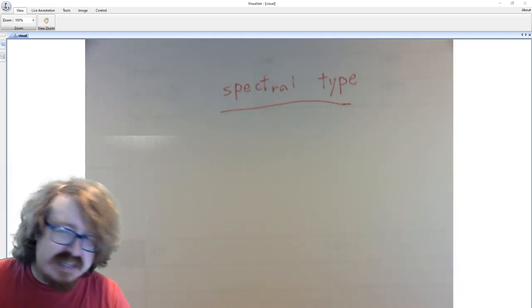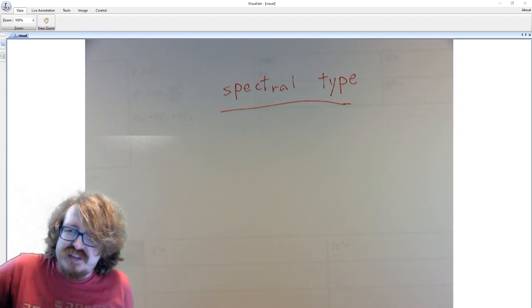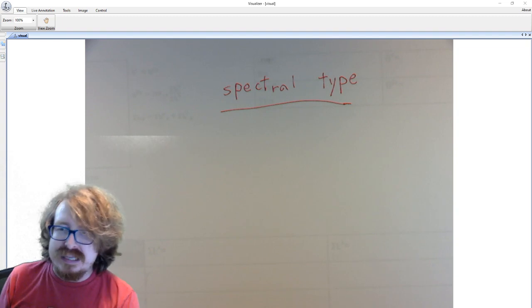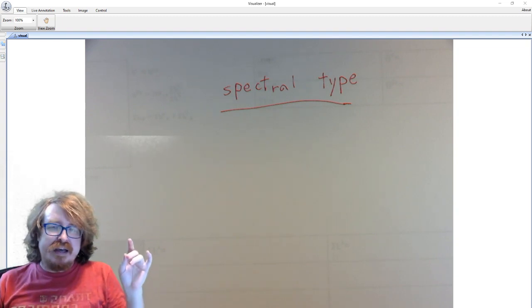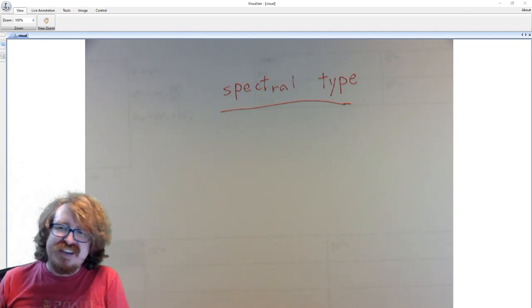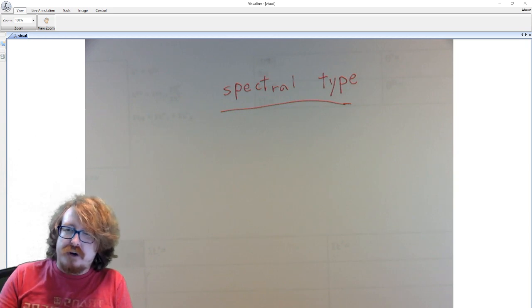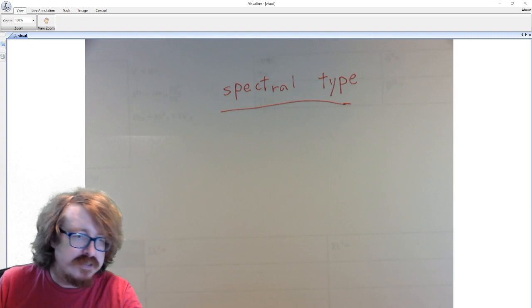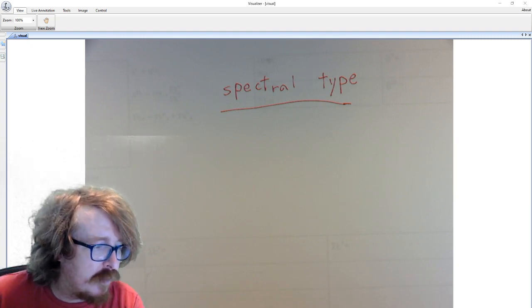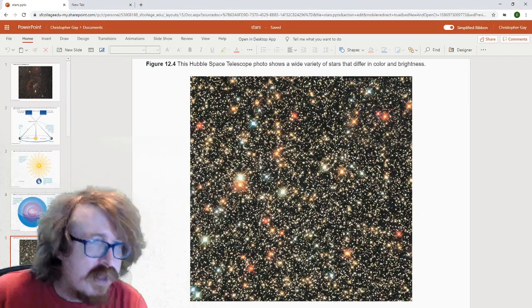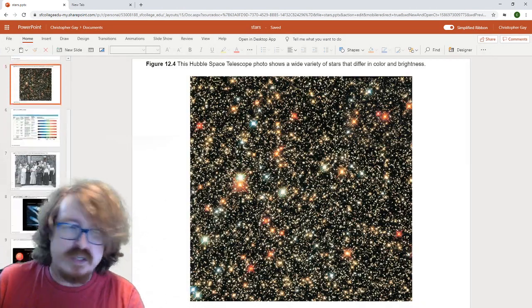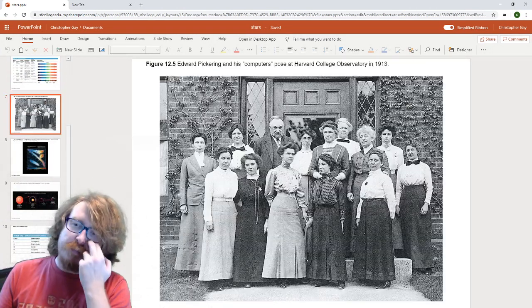And I've seen some textbooks call this the Henry Draper classification, but I am not going to call it that because I don't think these spectral types should be named after this guy named Henry Draper. Don't even worry about who he is. Let me show you the picture of the people who actually did the work and who came up with the classifications for stars based on spectrums. Here we go. Check these people out right here.